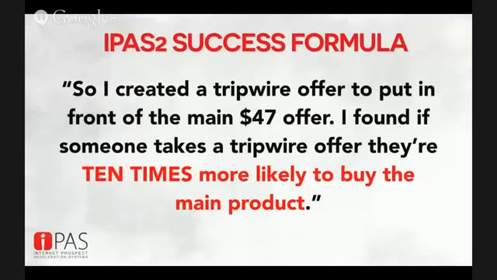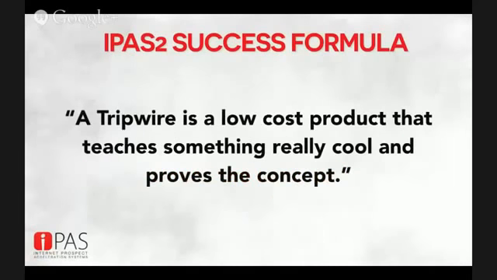And what I found is if someone takes a tripwire offer, they're 10 times more likely to buy my main product. Now, again, that's 10 times more likely. Okay? And all a tripwire is, is a low-cost product that teaches something really cool and proves the concept of what your main product is doing. It's very inexpensive. People buy it quickly. The presentation can be shorter, and people are 10 times more likely to buy your core product.